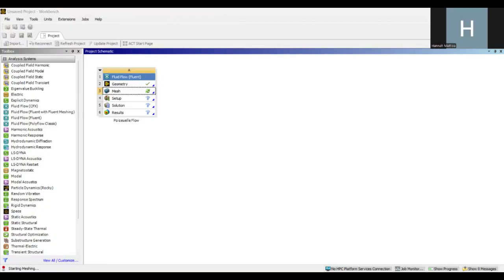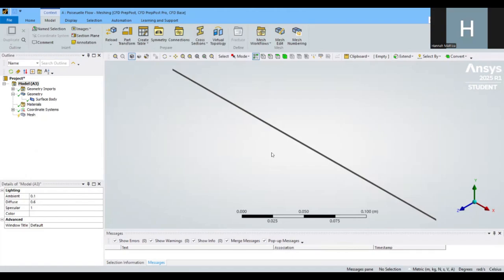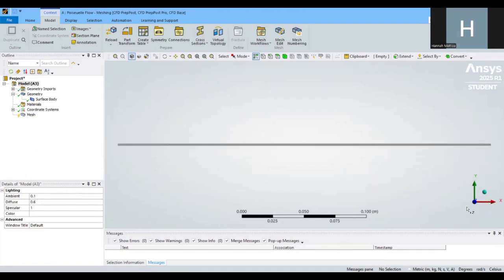So now that the mesh, oh wait, that's not the mesh. Now the meshing is popping up.